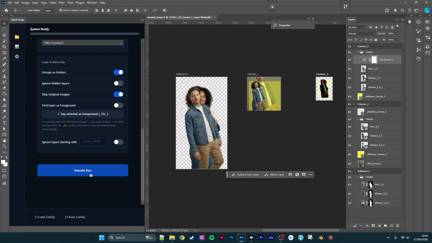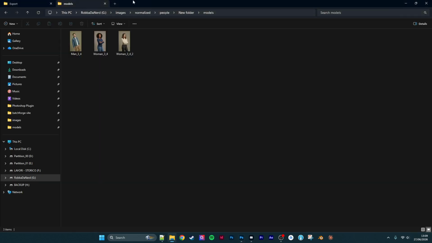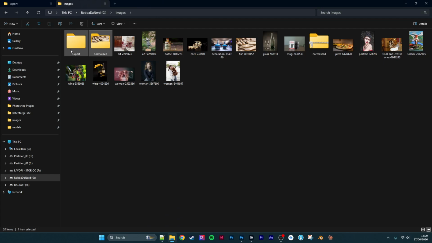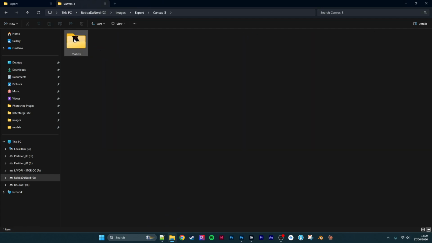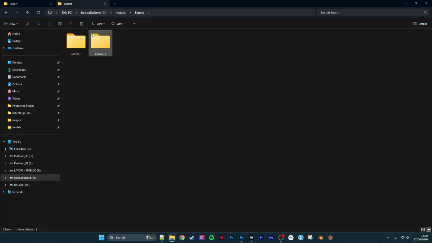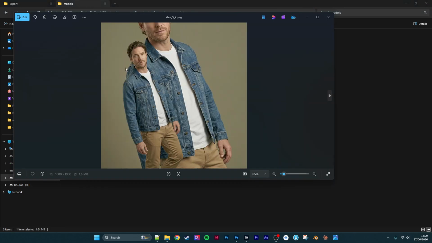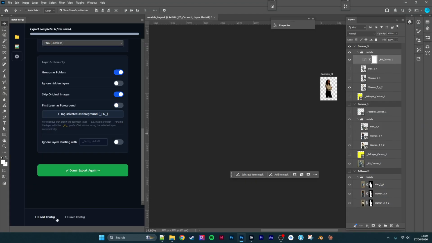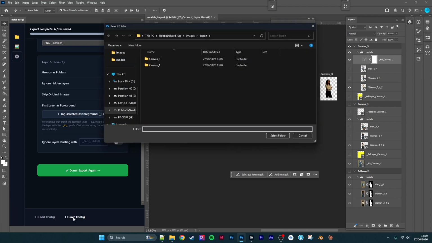Let's go. We execute the run, and once it's done, let's go to the export folder and we can find our images. Very dark, as we asked for the foreground, and with the background, everything seems to be working properly. Now, let's say we like what we have. Let's also delete these two, the folders that we just created.